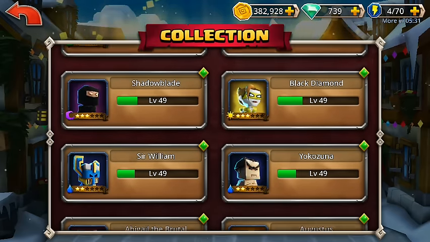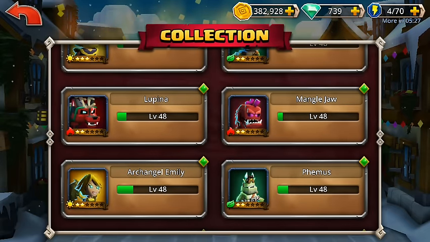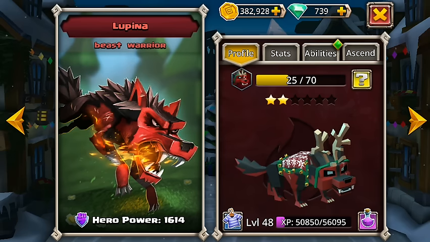We'll see. I don't really use him in player versus player. So a lot of these guys I don't really use in player versus player. Stonefist, Lupina, Stonecrusher, and Rogar I never use. Willow I always use because she's a beast. So Lupina here looks pretty cool. He's in a reindeer costume, which I think is pretty comical.